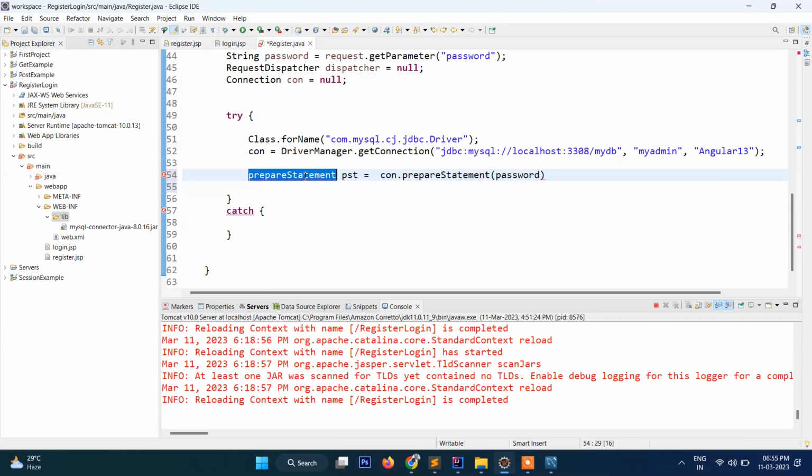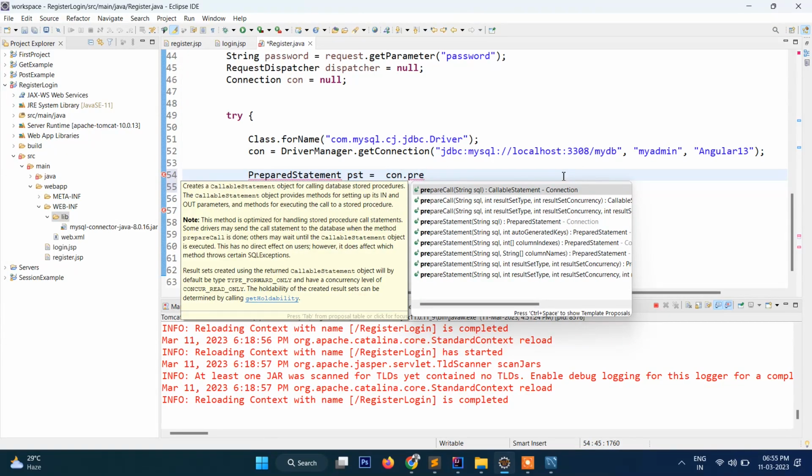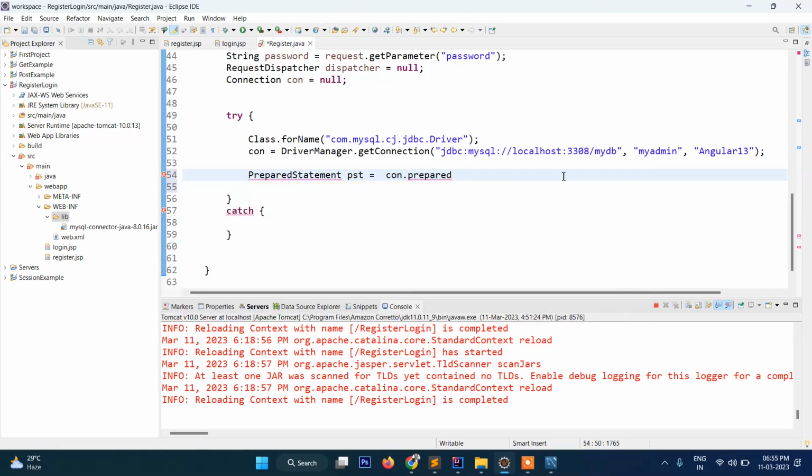Some spelling mistake, it will be prepareStatement with a small p. Inside it we will write our insert query.